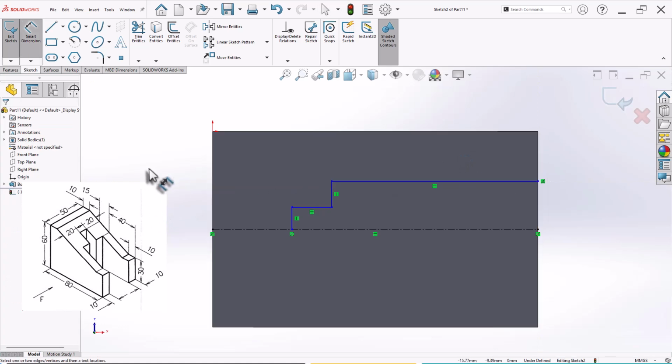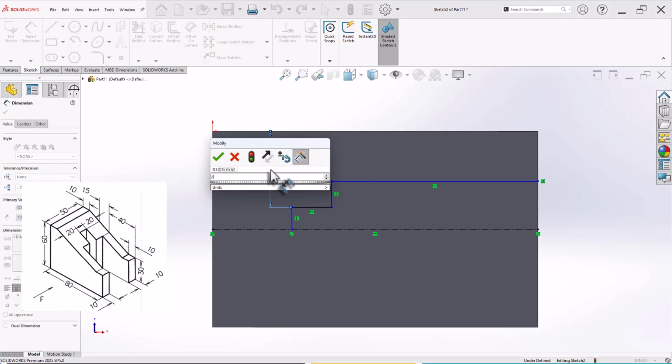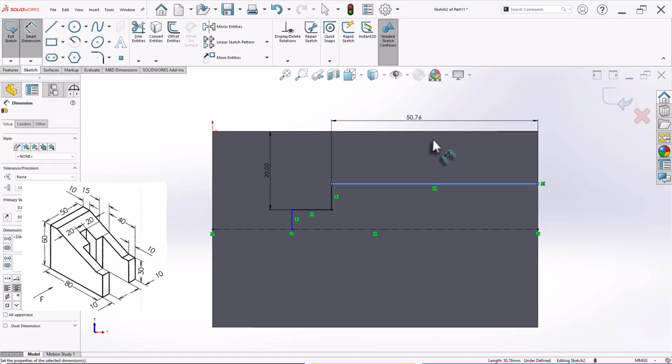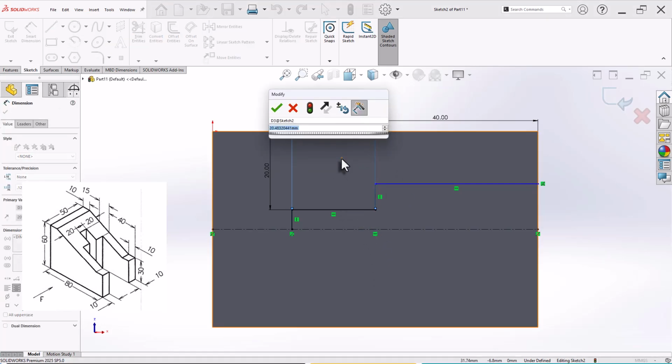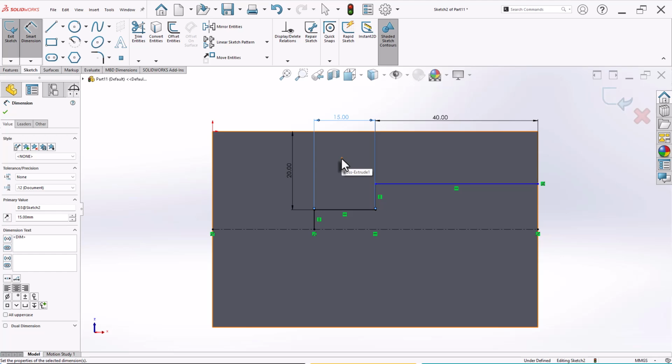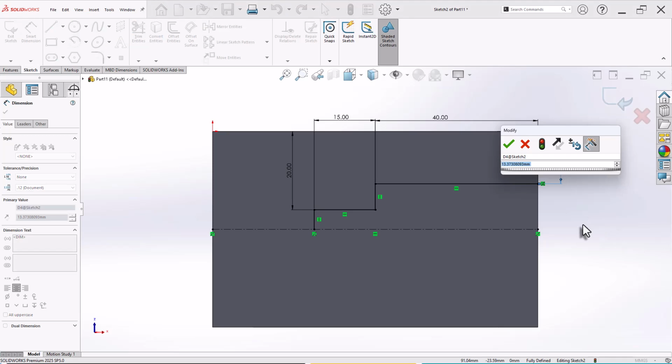Okay. Now let's dimension them. So from here it is 20. This is 40. And this is 15. And from here it is 10.